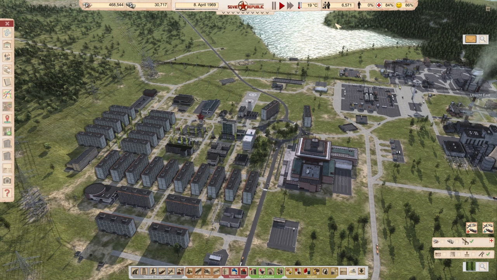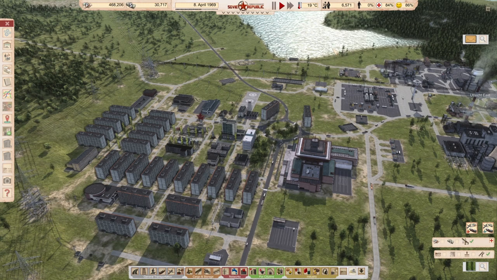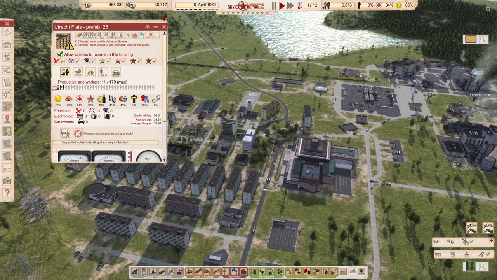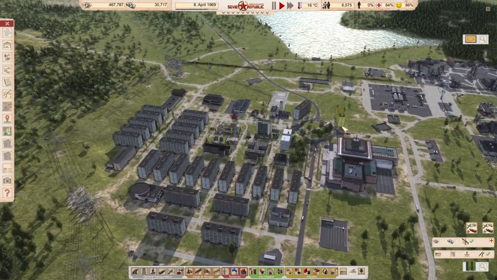Because first of all, we have 100 extra people and we now have 66 people without their own flat. So that's good, yay, but Amsterdam is not ready. So I was thinking of allowing citizens here, because we probably need that. So yeah, what are we going to do?